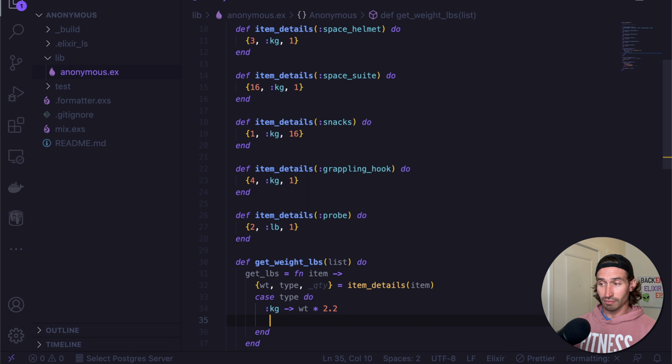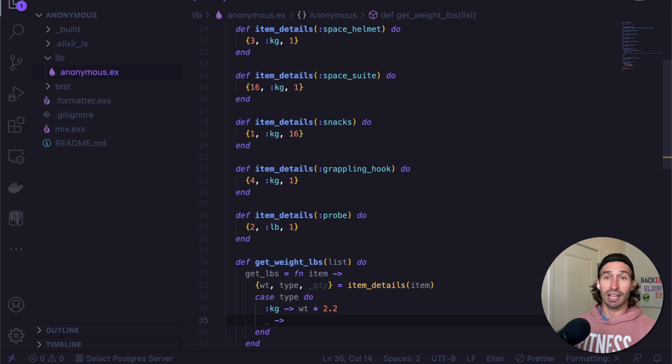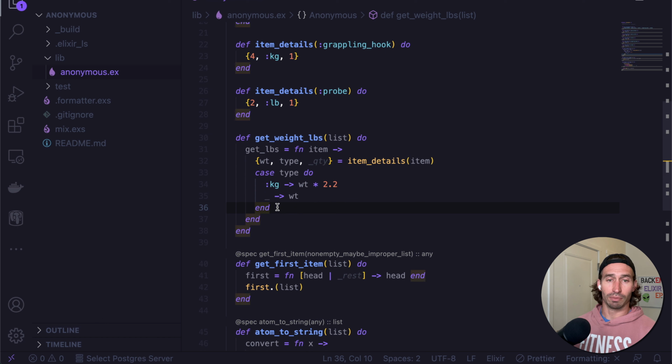And then for everything else, we're just going to do an underscore dash greater than. For everything else, since we only have kilograms and pounds in the list, if it's not a kilogram, we're assuming it's a pound, and then we can just return weight, and we don't have to do anything else to it. All right, and then, whoops, sorry guys, scrolling all over the place.